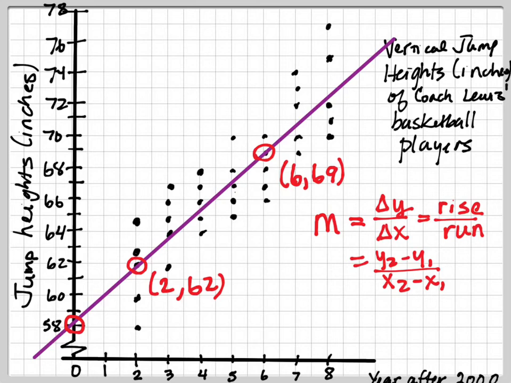So whether you're counting in terms of a visual description or whether you're actually doing the calculation with the values, I've written my values down, so I'll do it that way. My later Y value is 69. My earlier Y value is 62. My later X value is the year 6. My earlier X value is the year 2. So this looks a lot like it's 7/4. And so you can write that as a fraction. You could write it as a decimal.